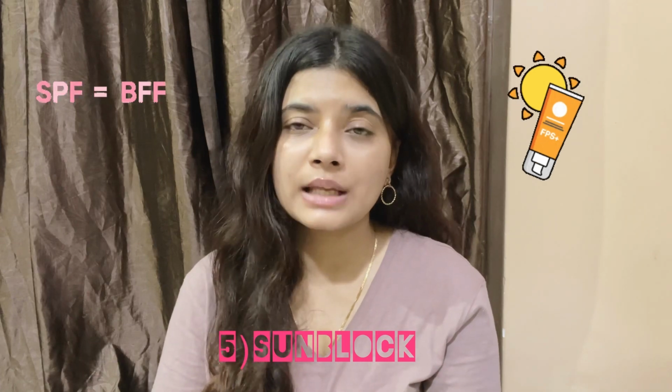And the last step is choosing a good sunblock. I feel like gel based sunblocks or very lightweight sunblocks would suit you better. And I think that physical sunblock might look cakey on the skin, so going for chemical filters would be a good option. But if you don't feel safe using chemical filters, there are a lot of physical tinted sunblocks coming in the market. So try those and look for good formulations, but try to use SPF 50+, because that is really important to protect your skin. And yes, you choose a good sunblock according to your preference and your skin. And that is how you can build a good routine for yourself.